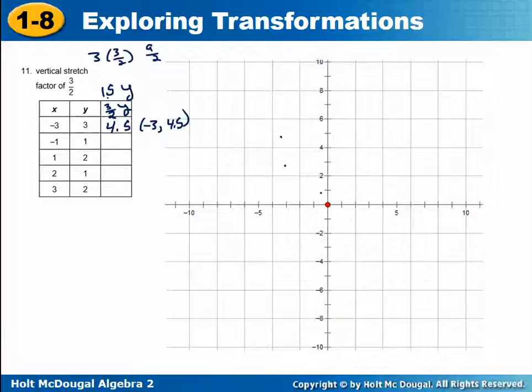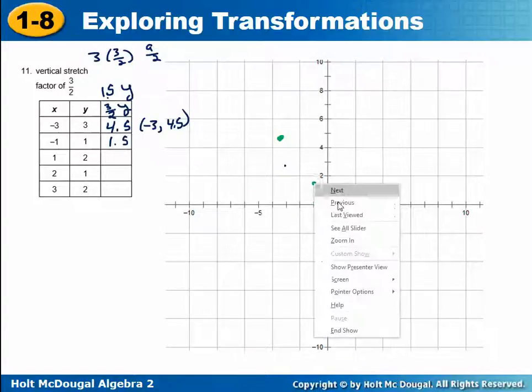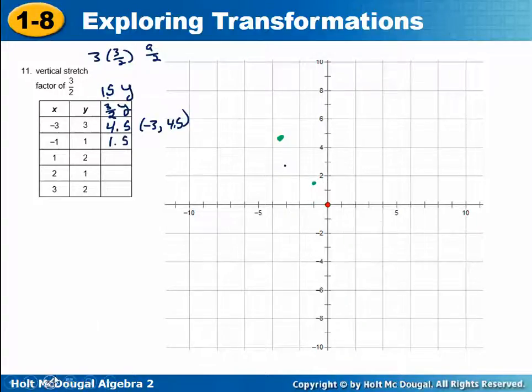There, they're both there. And then we would do the next point, -1 is our x-coordinate, that'll stay the same, and the y-coordinate will change to 1.5. I should be using different colors here. Our new coordinate would be (-1, 1.5), and our old one was (-1, 1). And then there went the new one.